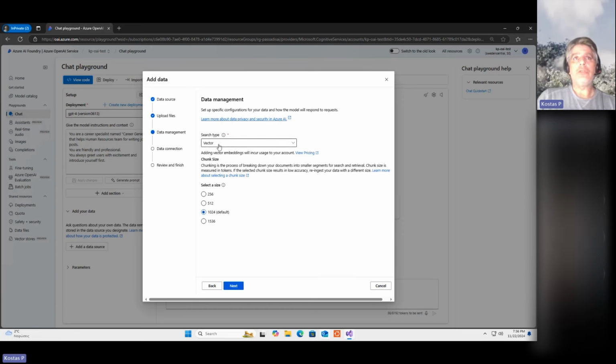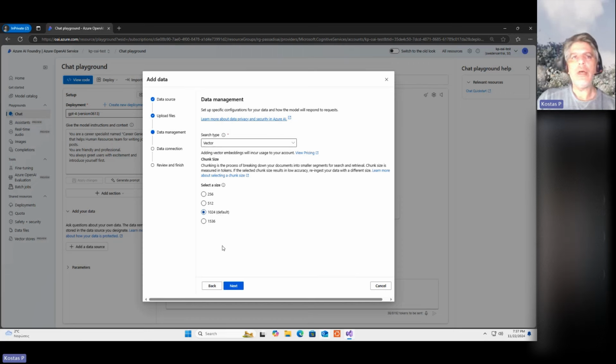The search size is going to be vector. Select the size. Usually it's 1024. You can play with this size depending on the type of data, how big your data is, and by checking the performance. If your solution is not performing very well, you can play with the size.